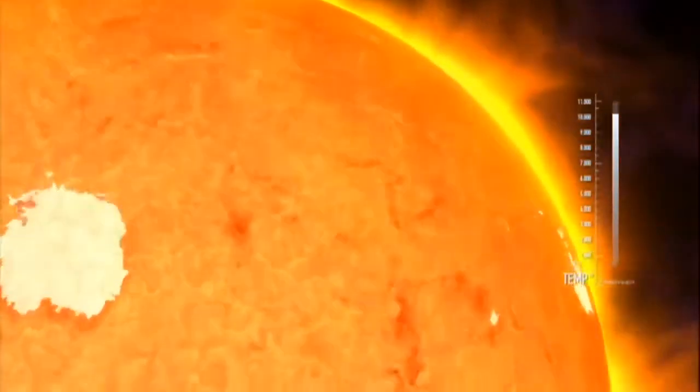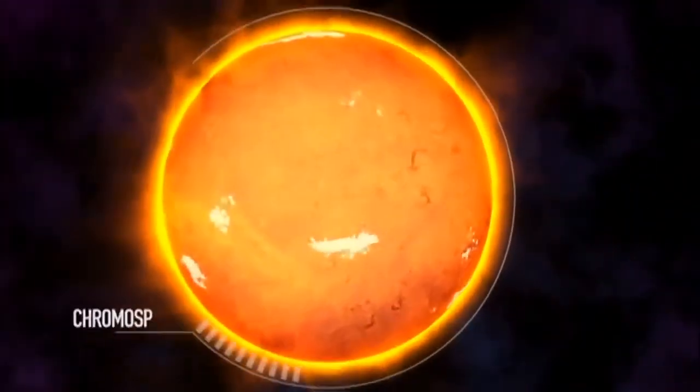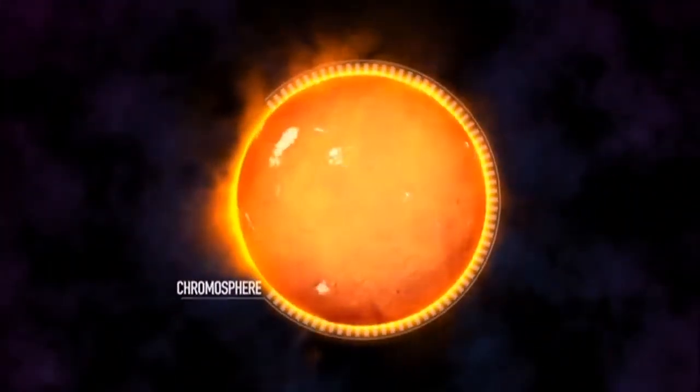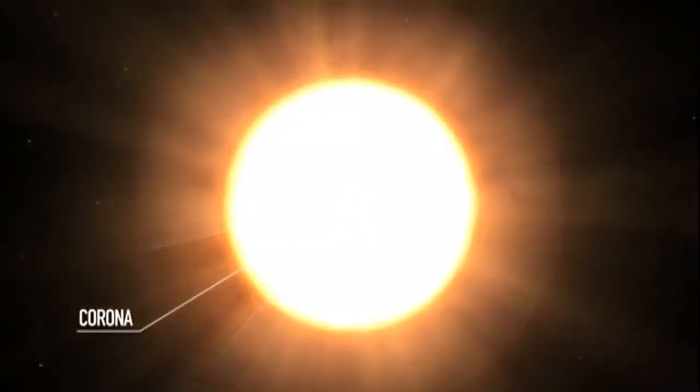Above the thin layer of the photosphere is another thin layer called the chromosphere, and the chromosphere is slightly hotter than the photosphere, which is counterintuitive because you would think that as you go away from the source of all the energy and heat, the core, that temperature would drop. But in fact, the temperature rises from the photosphere to the chromosphere and gets even hotter as you rise to the third layer of the atmosphere called the corona. Beyond the chromosphere is a large, tenuous extended region, the corona, which is millions of degrees.